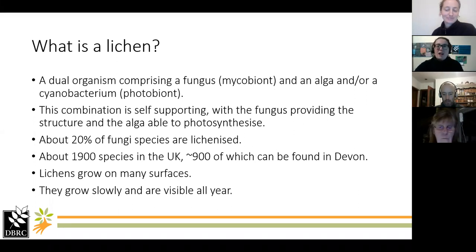So what is a lichen? A lichen is a dual organism comprising a fungus and an alga or a bacterium — sometimes both — and that is the photobiont. The photobiont is the part that provides the energy and does the photosynthesising, whereas the fungus provides the structure. It's interesting to note that lichens are what is called a biological rather than taxonomic category. The Latin name you'll find is for the fungus — each fungus is different in different lichens, but some may share the same type of bacteria or algae doing the photosynthesising.